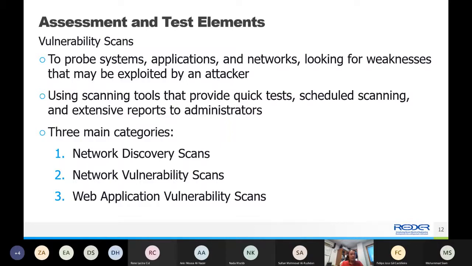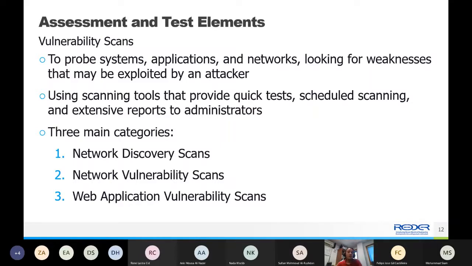These weaknesses may be exploited by an internal attacker or an external attacker. An internal attacker can be some employee from our company who is not happy with the company, so he wants to obtain information and maybe then sell it to another company, a competitor, or things like that.